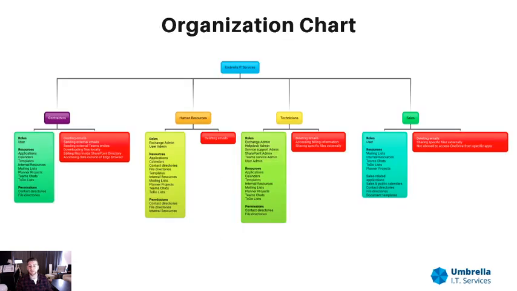So when you're finished, you'll have a rough version of this. This is something that's very, very light. This isn't complete. This is just something I built for this very quickly. But for example, here, using Umbrella IT Services, you can see here we've got contractors on the far left. So I've got roles. They are a user inside of Microsoft 365. They would be under the contractors group, and they're going to get these permissions assigned to them.